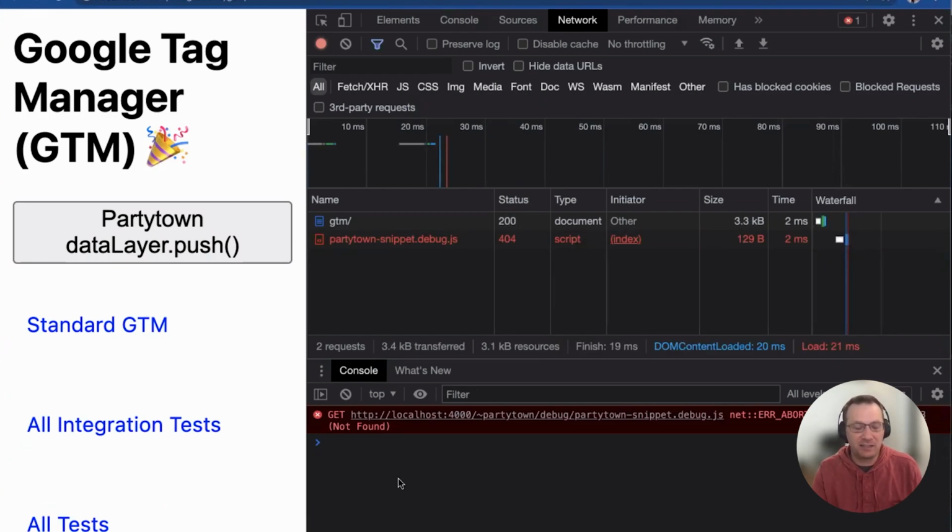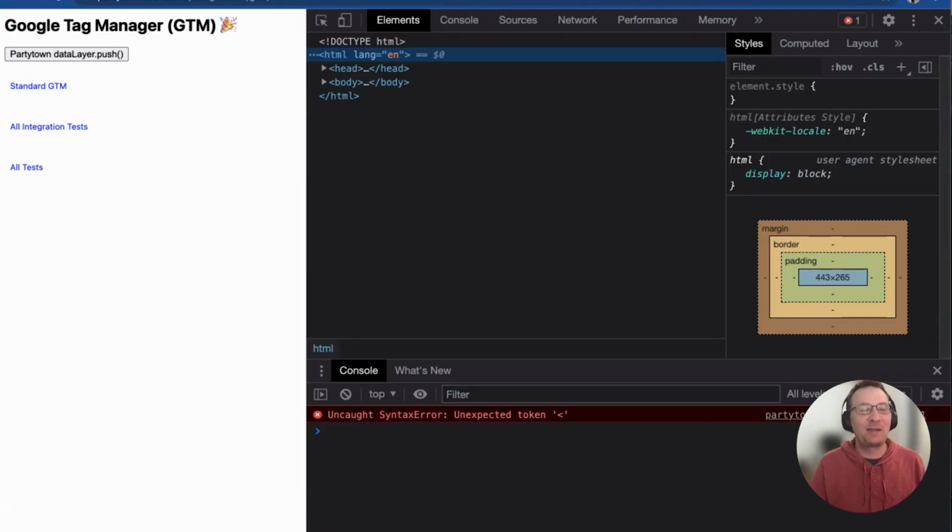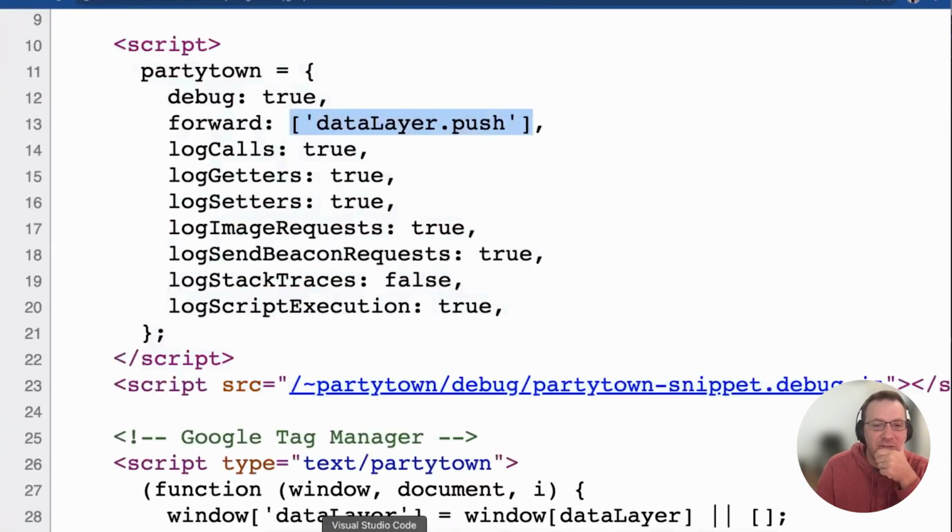Yes, exactly. And it looks like my local build has got an error in it. So in classic demo fashion, this isn't working right now, and I'm trying to think how I can demo this. It's the specific scenario of adding data layer to the window and then forwarding that on. If we have another one that works, we could use it. Maybe I can just show it in the docs.